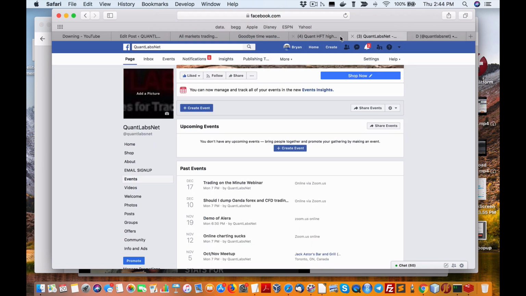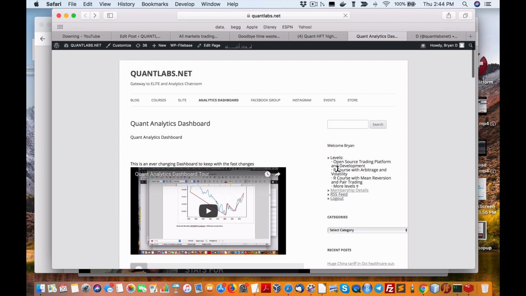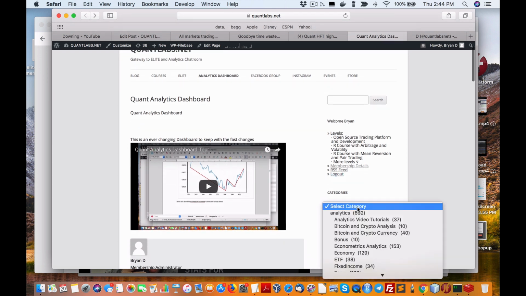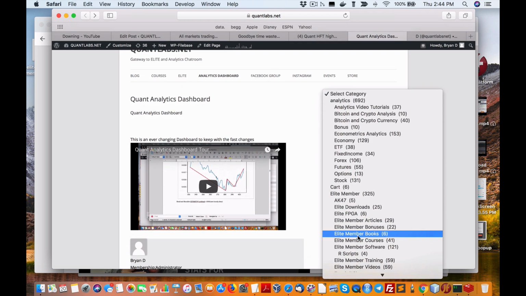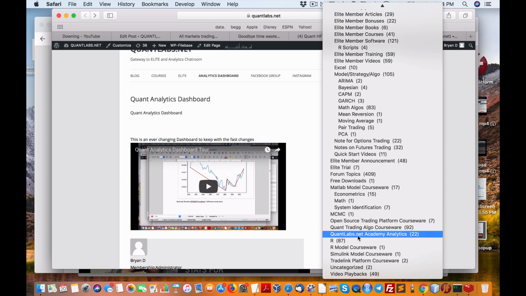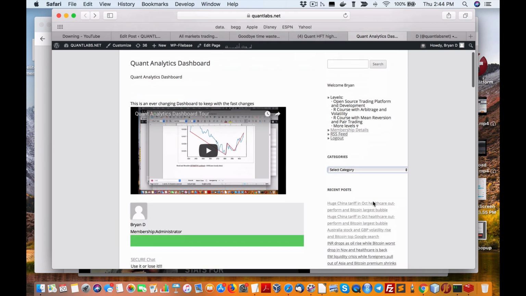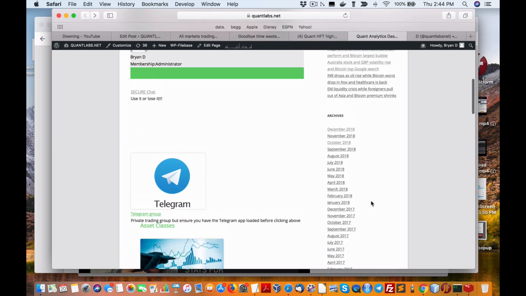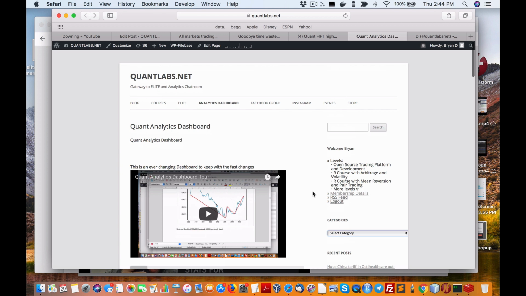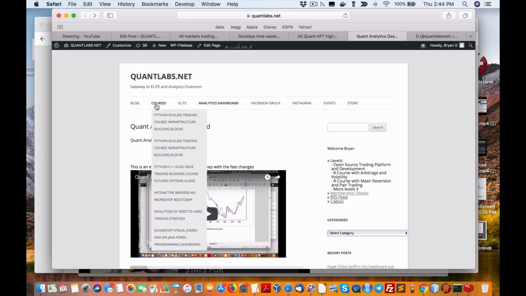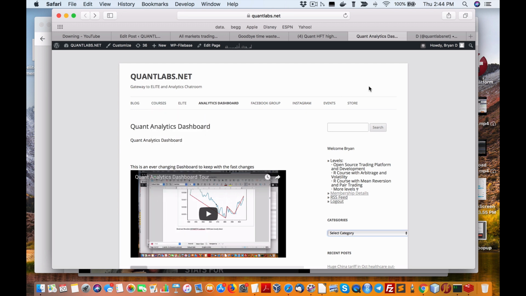In essence, as I said, there will be some new additions. Let me just see here. Yeah, so this will take me back. Along here, there's going to be lots of blogs and other things you may not have access to just because you're not an elite member or another member. So you may see them, but there's no access to them. So be aware of that as well. These are the courses. But again, if you're just analytics, you don't have access to any of those.